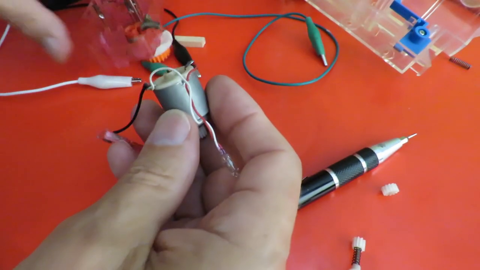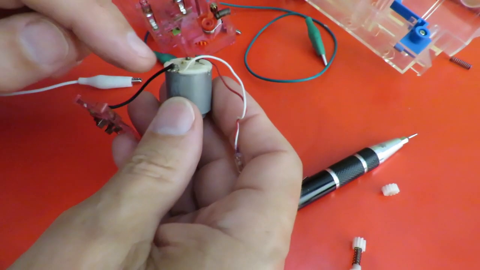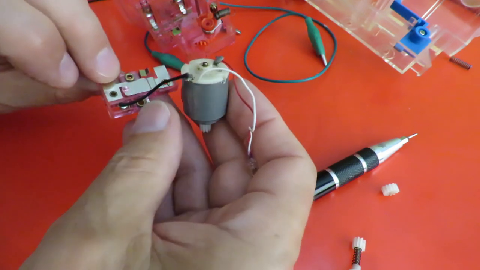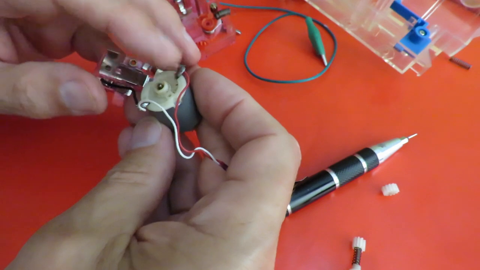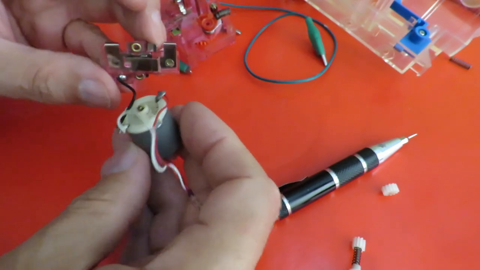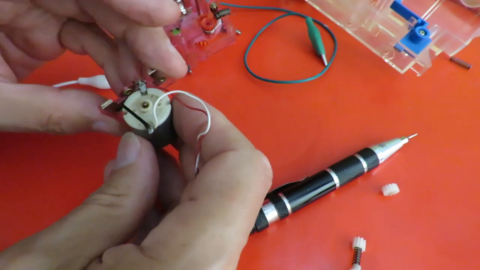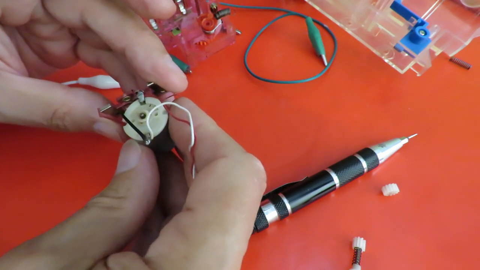What I didn't explain is when this goes into the plastic housing, that wire makes contact with one spring, and then the other brush contact makes contact like that. That's where it sits on it.